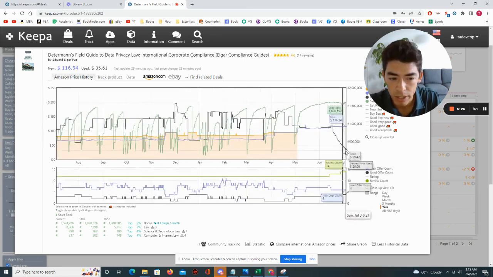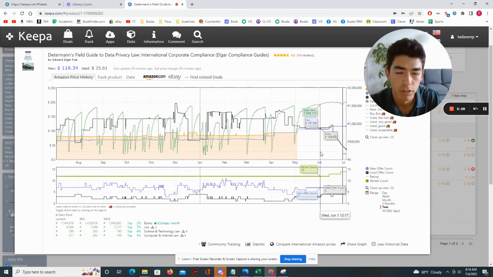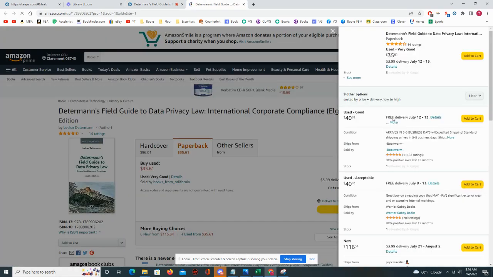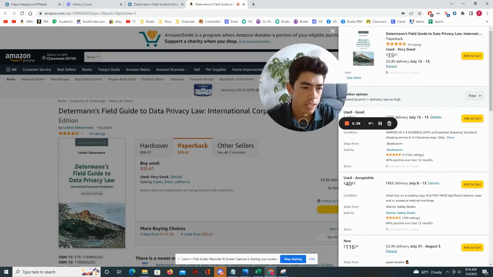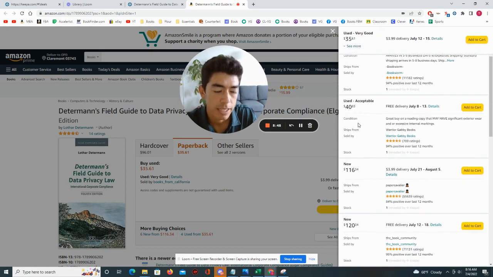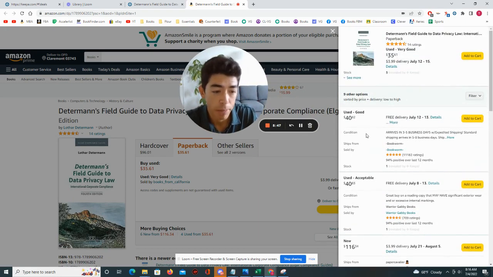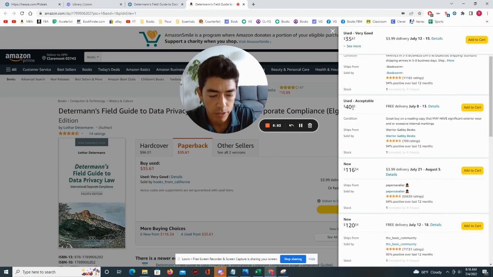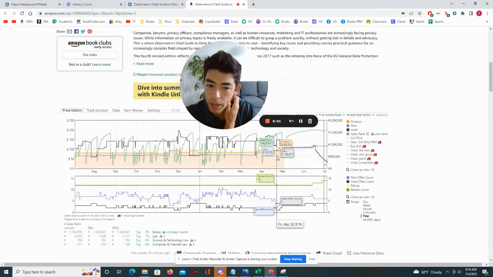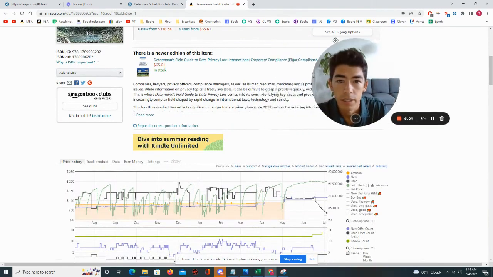What I did was set a tracker because I realized that at the price right now, there's not enough margin for me, but there might be enough margin for me if this ever gets to $20. So let's just go and look at the used offers quickly to see what's going on here. So yeah, we see that there are basically two sellers, Bookworm and Warrior Gabby Books. They're at $40 free shipping. And I don't know, they might get to $20. Probably not. Someone will probably buy it before then, which means that whichever copy's left over is probably going to shoot back up based upon the repricing rules. But if it ever did get to $20, that's something that I would consider buying for sure to flip back on Amazon. All right, let's look at the next one.